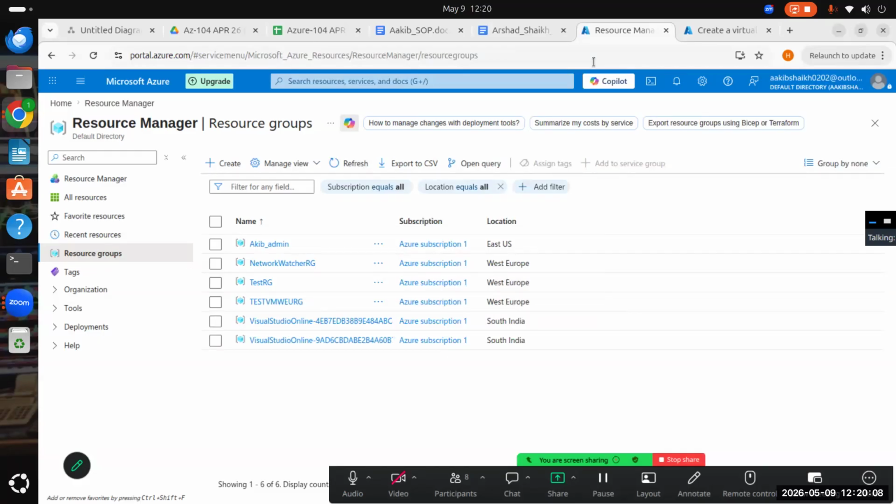No. That option is not there. It was in bulk users. Okay, that means a resource group is not a requirement. In bulk user also, resource group is not required.